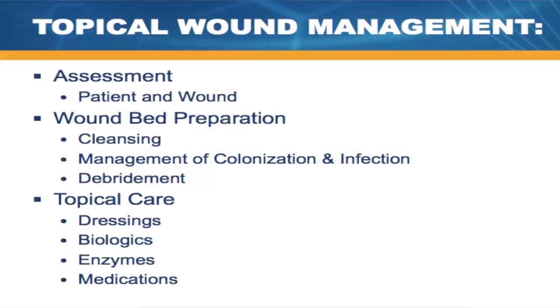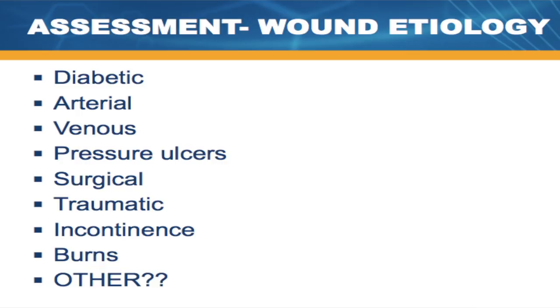And then choosing our topical dressings. What the heck are we going to put on this thing? We have to put something on it. Where do we begin? How do we decide? A variety of different wound types can help you to decide a little bit, but more importantly, I really do think the characteristics of that wound, the symptoms of that wound, and what you're actually seeing that day are going to give you a much better idea of what to do.